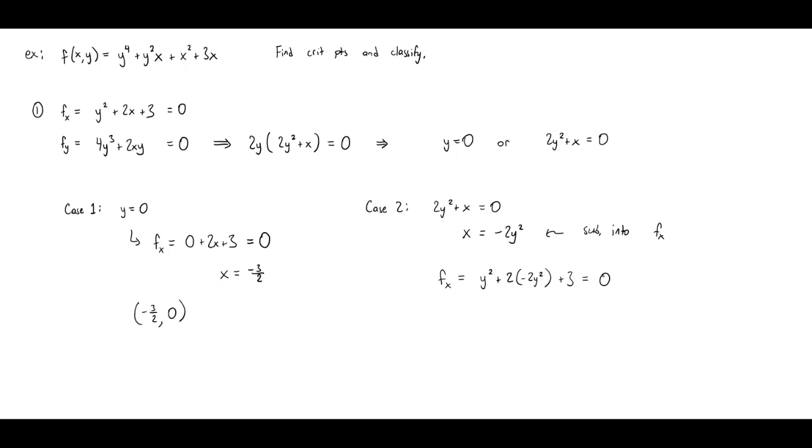Okay. So that leaves us with a quadratic. Let's see here. So I get y squared minus 4y squared. That's a total of minus 3y squared plus 3 equal to 0. All right, and then if you solve for y, you should get y squared equals 1. So then you get two solutions. y could be plus or minus 1.